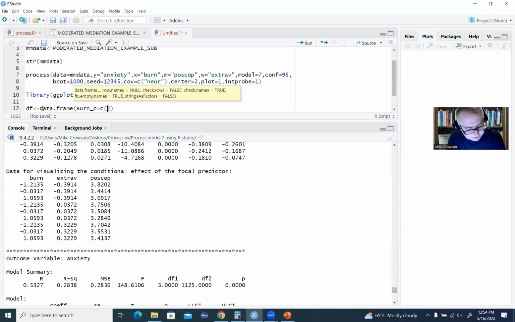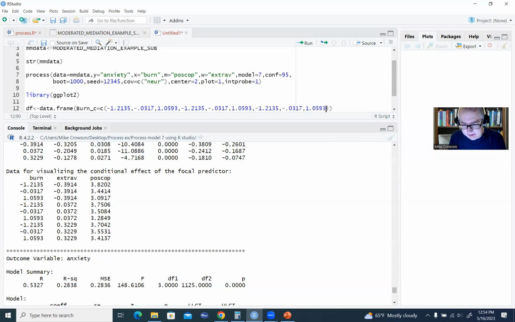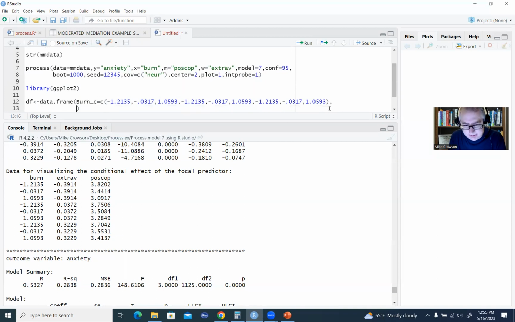So I'll use the C function right here, and I'll type in negative 1.2135, comma, negative 0.0317, comma, and then 1.0593, comma, and then basically these are the same values. They're going to repeat all the way through. So just to make things a little bit quicker, I can just type those in as such. So there you go. Then we'll type a comma and then go to the next line.